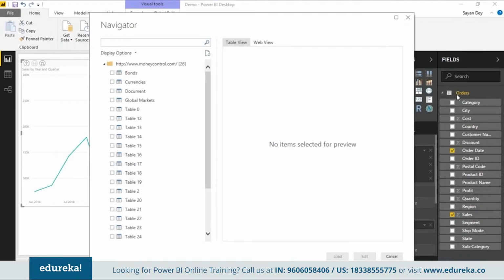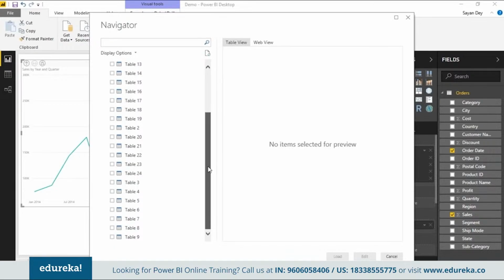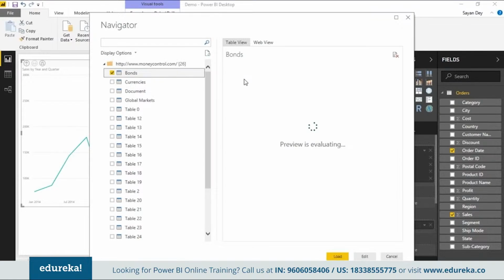And as you can see, finally, my list has come up. In the initial case, there was some issue with the connection, so we were not getting all the tables. Very nicely, it presents to me all the tables. It basically looks at that entire website and scrapes it for any HTML structures that it finds. And you can see very nicely, I get this Bonds here. And what is this Bonds?